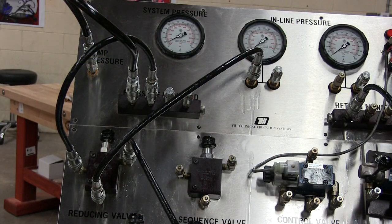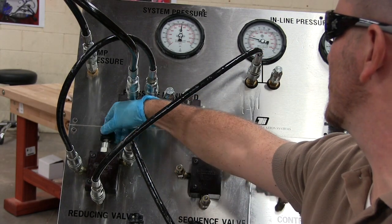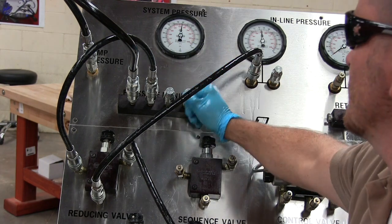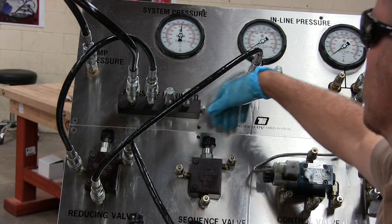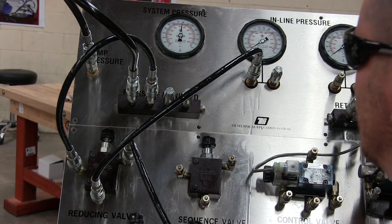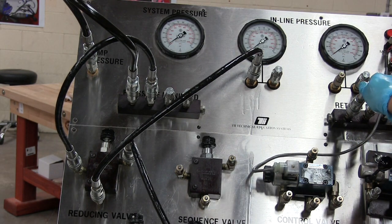Turn it back on, and now I'm back to my adjustment where I can come in here and adjust this as need be, up to my max system pressure, which is about 800, all the way down to about 50 PSI, because there's always going to be some resistance in the line that the pump has to produce just to get the oil back down to the tank.